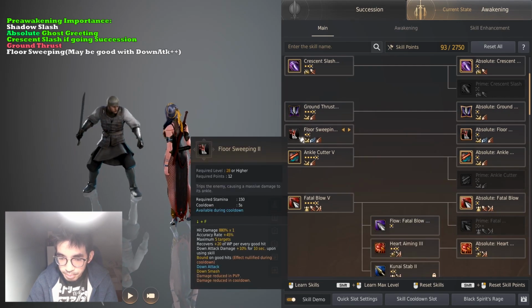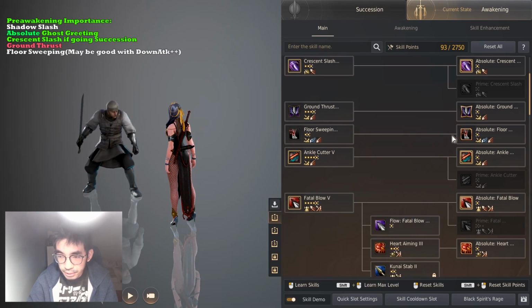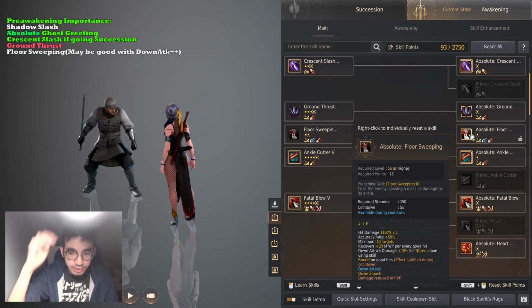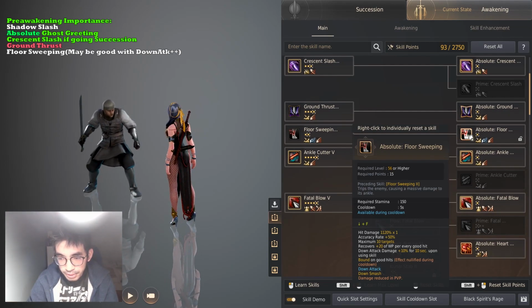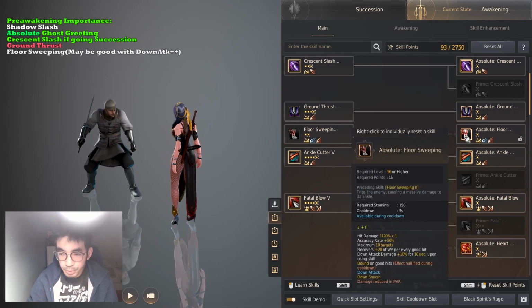It's not too expensive, but that down attack damage buff is still granted even without its absolute version. Otherwise, you can also use it for down smash comboing after Shadow Clone or Shadow Stomp, but it's hard to land and not really used that often. It can also be used to cancel into Shadow Stomp as well.